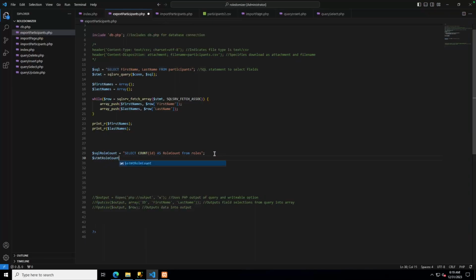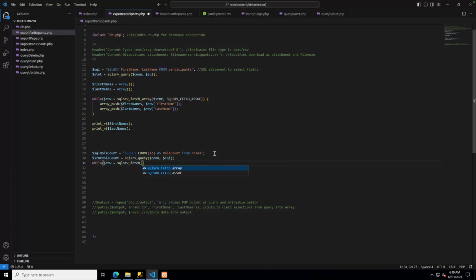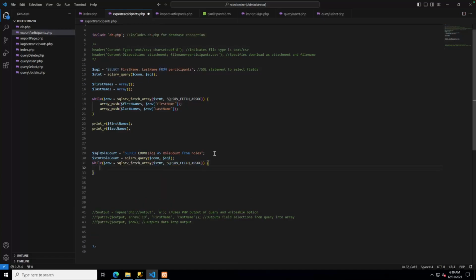Statement role count is going to be sqlsrv_query con, SQL, and then while row equals sqlsrv_fetch_array statement, and then SQLSRV_FETCH_ASSOC. And this is really just one variable, say row count equals row role count.